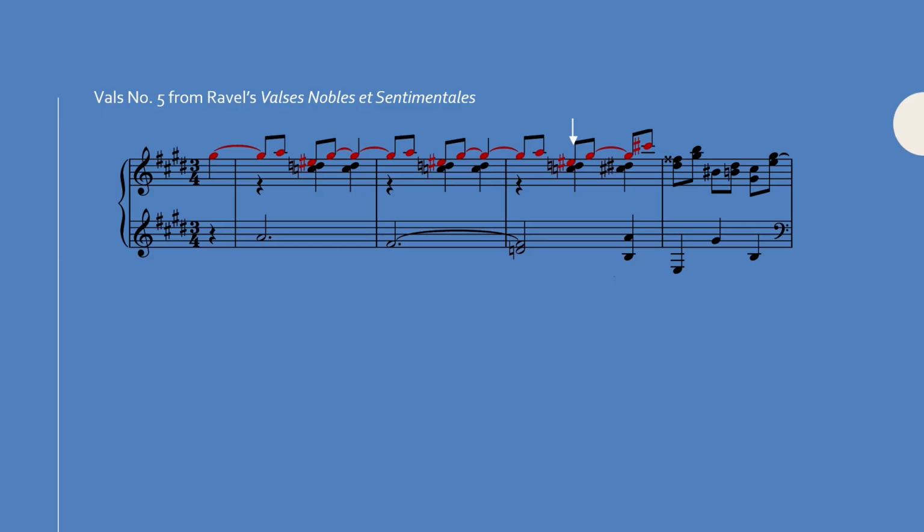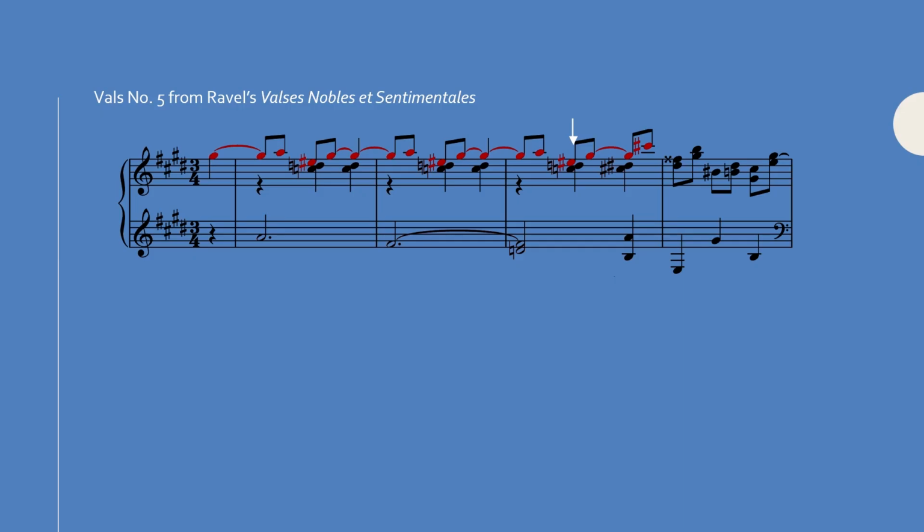This E sharp may seem very out of place, but it follows the same logic we saw with the accompaniment. It too is an incomplete lower neighbor. However, it does not resolve. Normally, we'd expect the E sharp to resolve to F sharp, the 5th of the B dominant chord, but Ravel avoids this because it would clash with the G sharp. It's important to keep in mind that Ravel doesn't always resolve his non-harmonic tones.